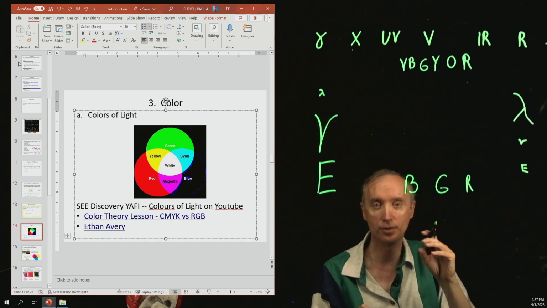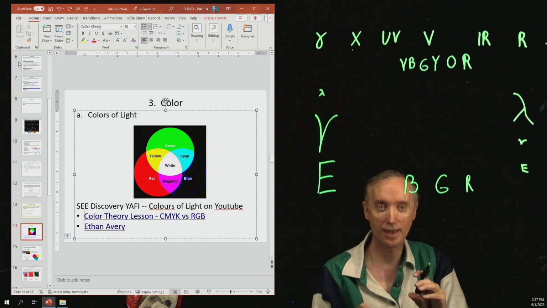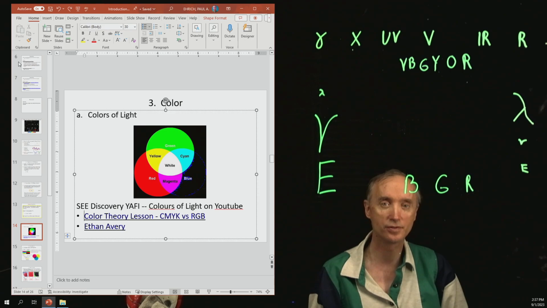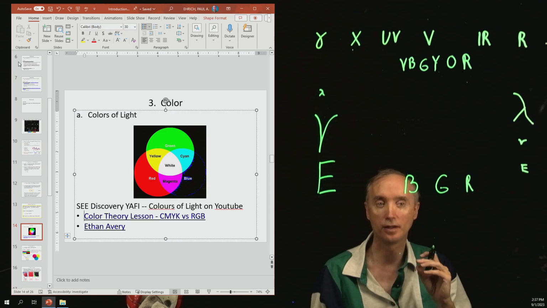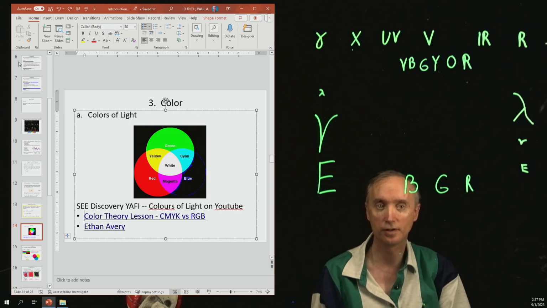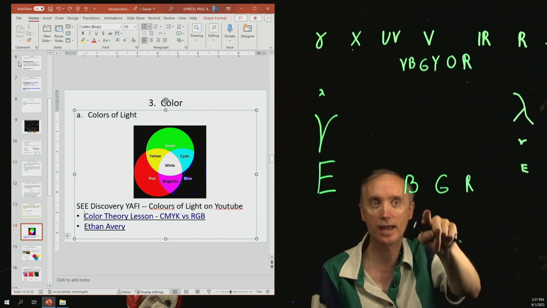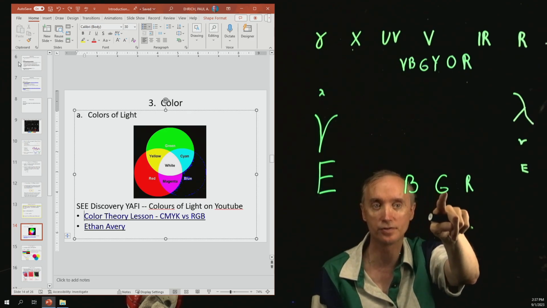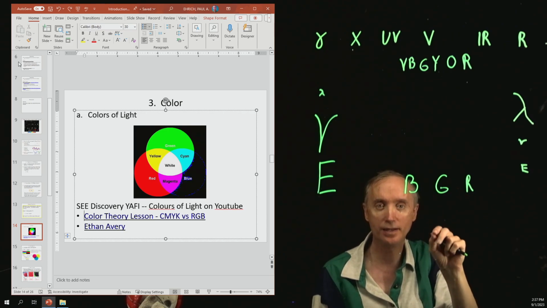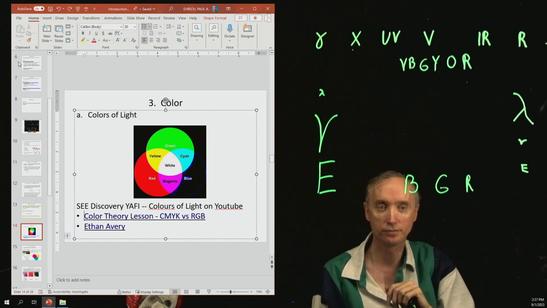Well, that's going to be pigments, and it's still not right. And we'll talk about that in our next segment. So we just want to add light and see what happens to it. So these are the three primary colors of light. And by adding various combinations of these three colors, you can make any color that you want.